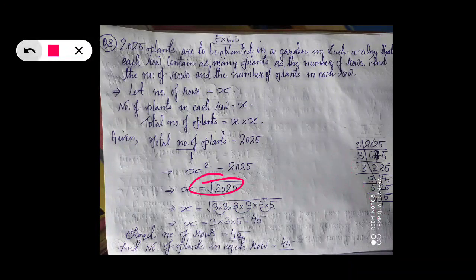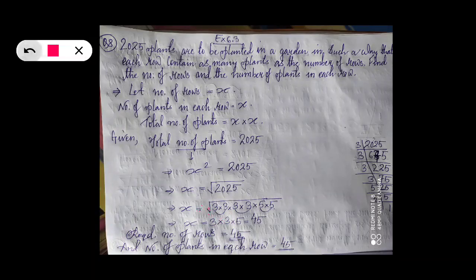We got these factors, so we'll write all the factors. In place of this, we write 3 into 3 into 3 into 3 into 5 into 5. Now let us make pairs. To remove the square root sign, in place of a pair, we'll write only one. 3 has two pairs, so we'll write two 3s. 5 is one pair, so we'll write one 5. When you multiply, 3 3s are 9, 9 5s are 45. So the value of x is 45.